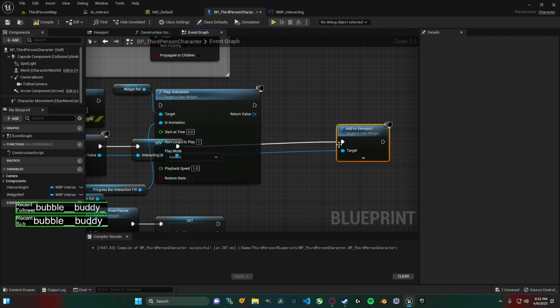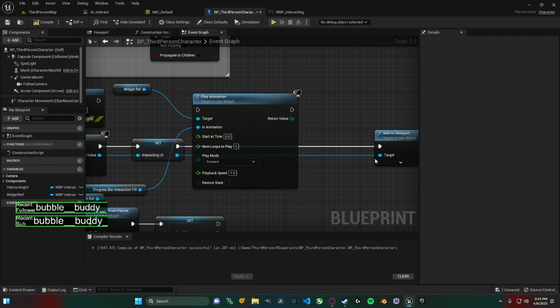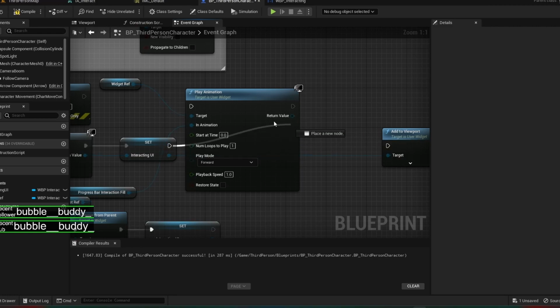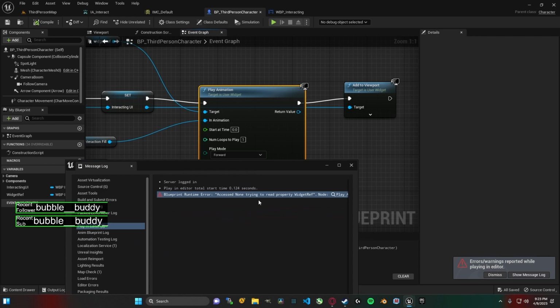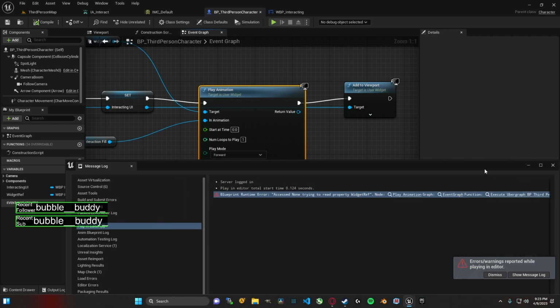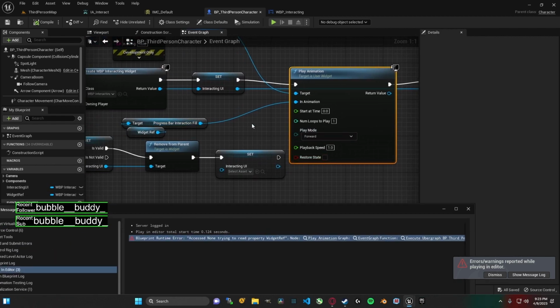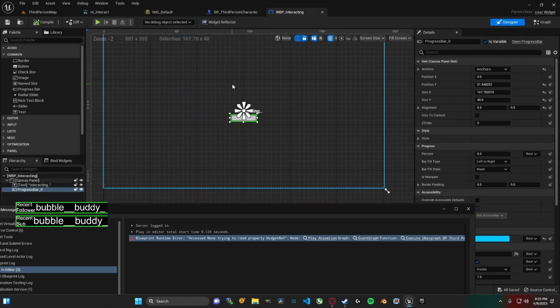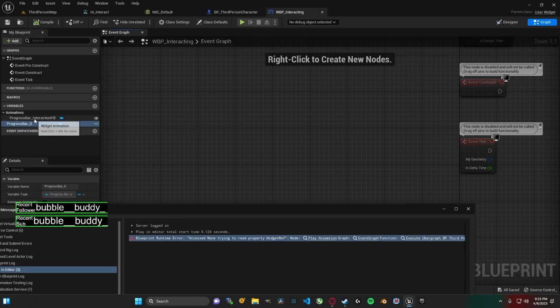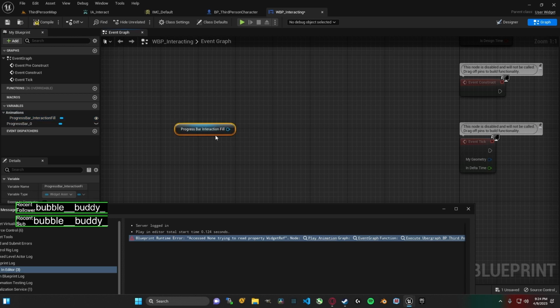This might not work like this. But I feel like I got even closer to figuring this out. Wait, is this the same thing? Okay, so wait. Access none while trying to read property. Accessed none. Accessed none. Can I just do it like this then?